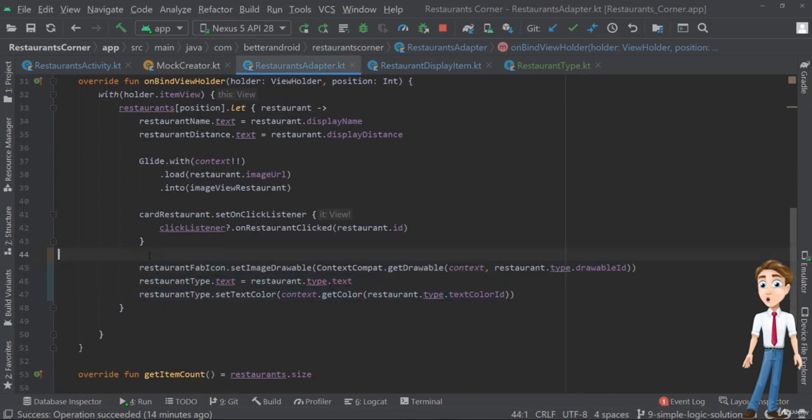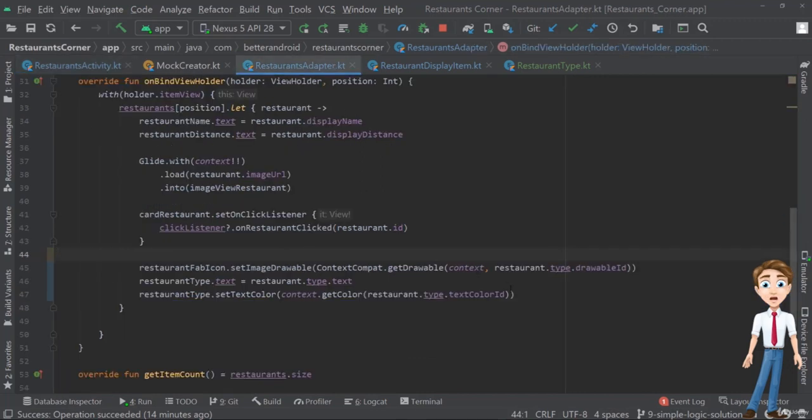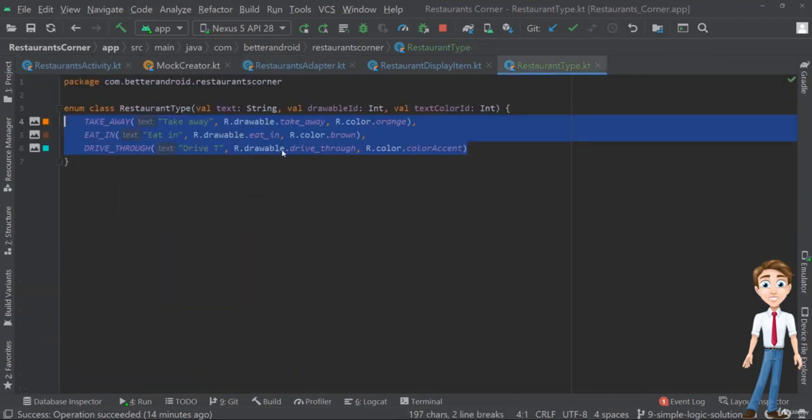And I promise you this is going to be much more helpful, because I've had projects where some screens needed static content like 10 or 15 fields. And imagine having a when with so many fields. And it's true that here in the restaurant activity, we have a when, but in this when we are only assigning an enum type. So here we set the type, and in the adapter we basically set all the fields from the enum. And these can be like 10, 15, 20 fields. In our case, we only had 3.